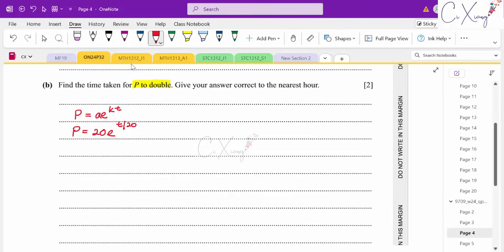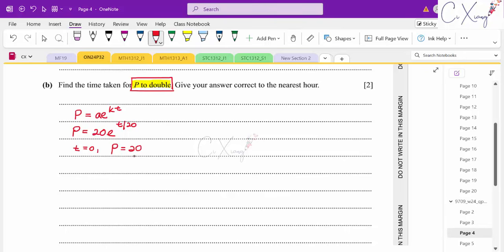Okay, alright. So first of all, when they said we want the value of P to double, right? I want to know what is the time. So maybe we actually need to know what is the certain value for P at a certain time first. After that, only you can let the P equals to double of the value, then only we can find the time that needs for P to grow or double. Alright. Okay, so what I do here is basically I try to let T equals to 0. I want to know at T equals to 0, like, what is the value of the P? So the P is equals to 20, right? Okay, substitute T equals to 0 inside the equation. I get the value of P, which is equals to 20.